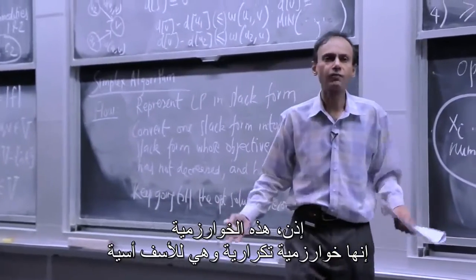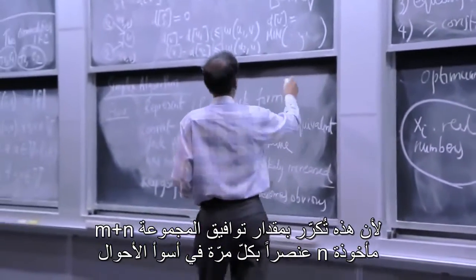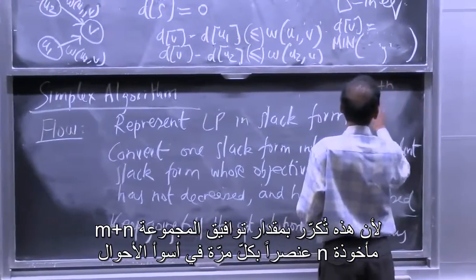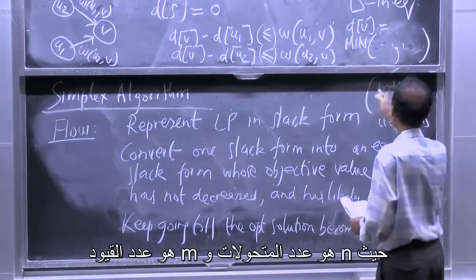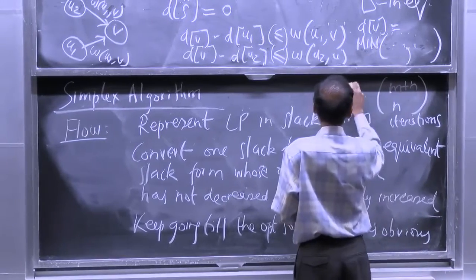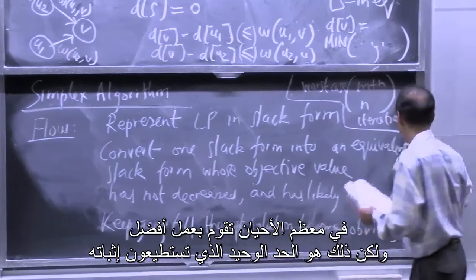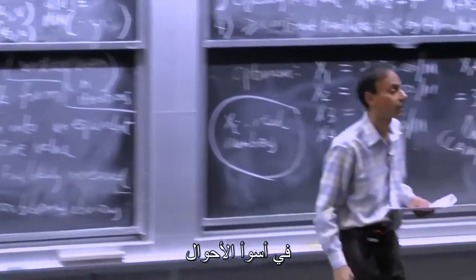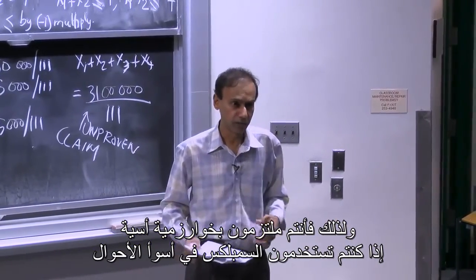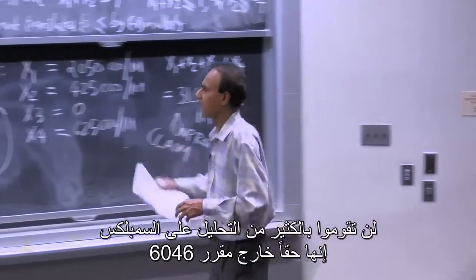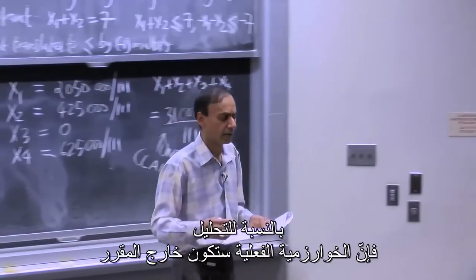So that's it. It's an iterative algorithm. It's exponential, unfortunately, because this takes m plus n choose n iterations in the worst case, where n is the number of variables and m is the number of constraints. Most of the time it does a lot better, but that's the only bound that you can actually prove in the worst case. And so you're stuck with an exponential algorithm if you're using simplex, worst case. We won't actually do much analysis on simplex. It's really out of scope for 046 in terms of the analysis.